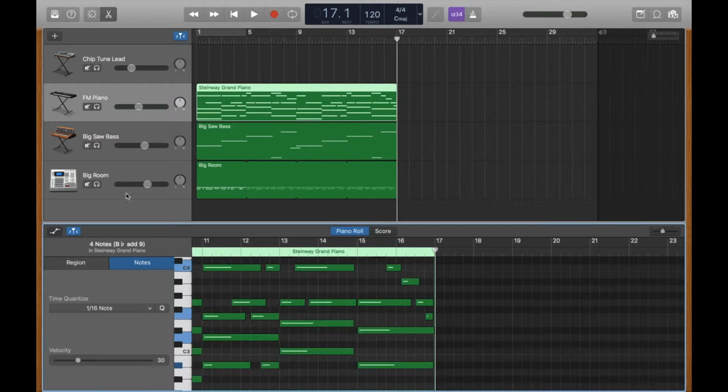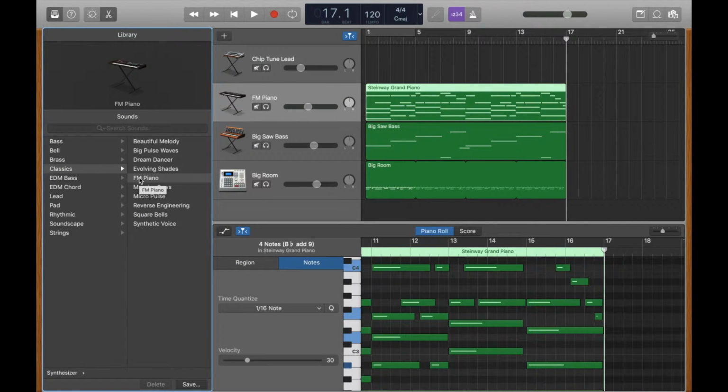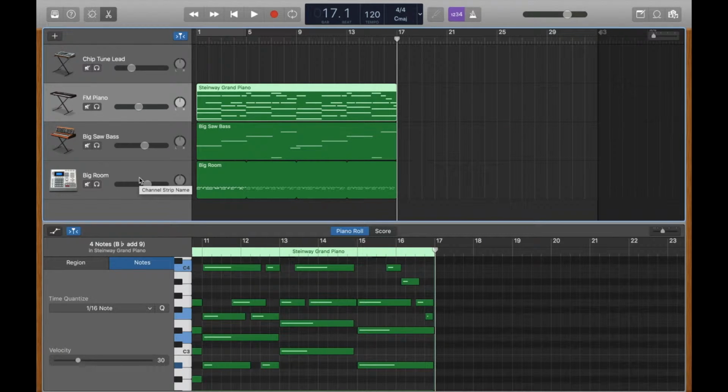Yeah, so as a quick note, each of these instruments are just available standard in GarageBand, which we can just access from the library up here in the top left or by pressing Y on the keyboard. I haven't added any additional effects to them, and I haven't really balanced them either. But yeah, now that we've got our accompaniment layers, we can start to consider writing a melody.